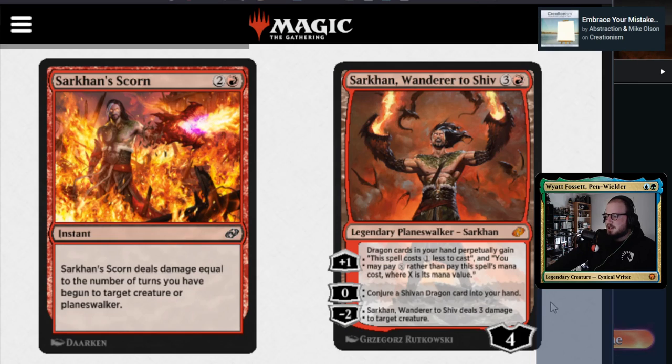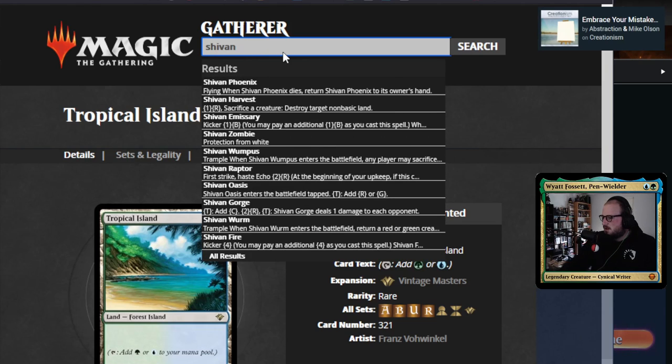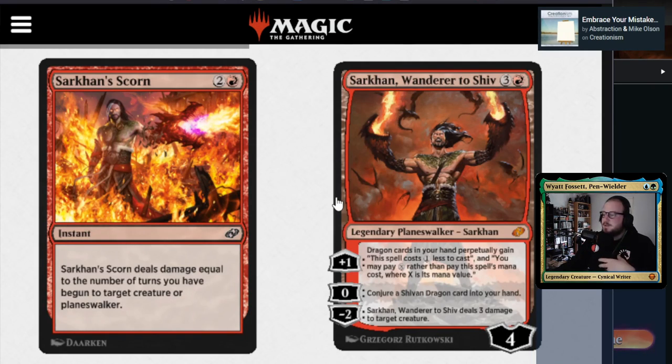His zero ability is conjure a Shivan Dragon to your hand for free. Every single turn that this guy is alive, you can put a dragon card in your hand. Now, I don't know that a Shivan Dragon is something you want to have a bunch of. Let me see. Shivan Dragon is 4 and 2 red. So it's a 6 mana 5/5 with flying. Not a terrible card. That's not what I'm getting at. But you don't want to keep putting 6 mana cost cards into your hand. So maybe this is a game ender.